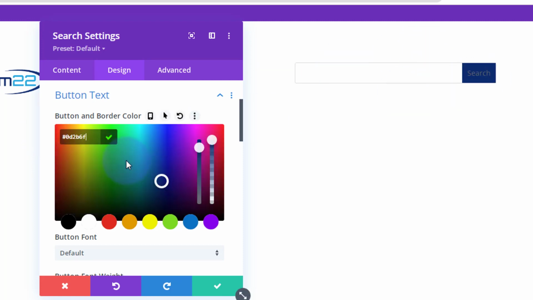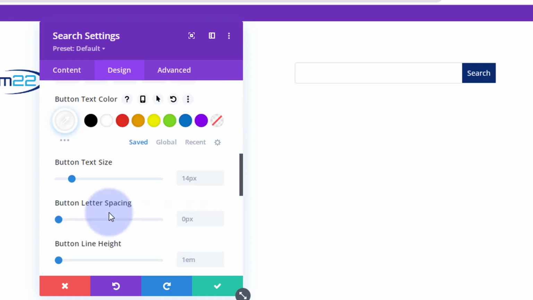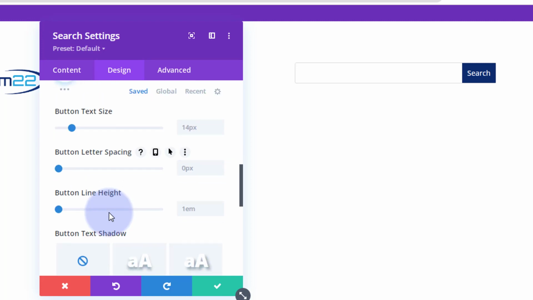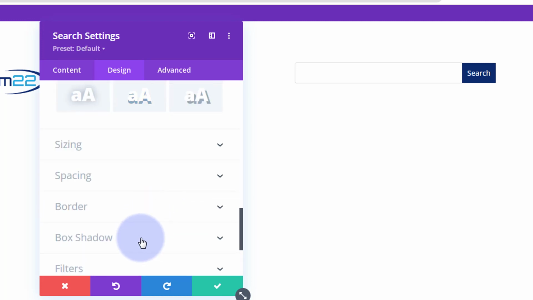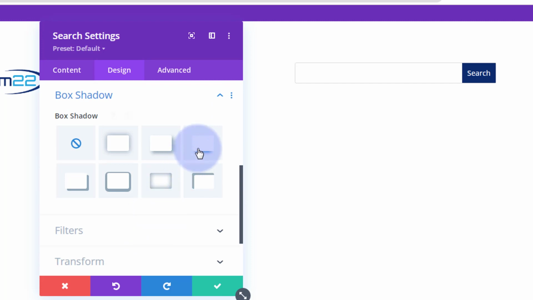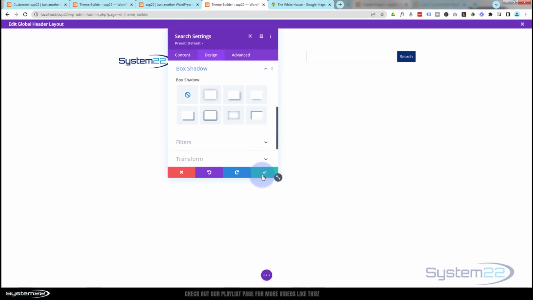There we go, we've got that color, and I need to turn that text white down the bottom so we can see it. Fantastic. That's pretty much all I want to do to that. You can do other styling options here, and you can add things like box shadow if you want to, and other borders. But I'm just happy to leave mine as is. I'm going to take that shadow off.